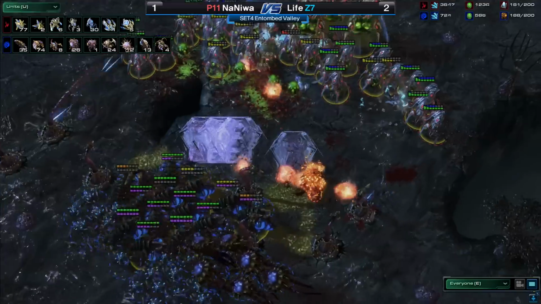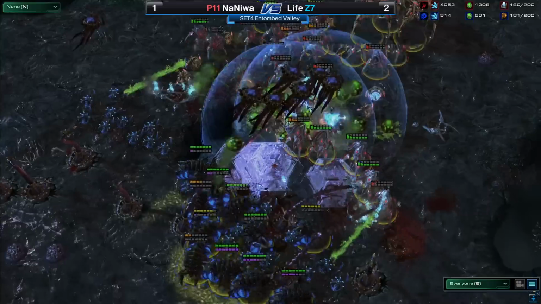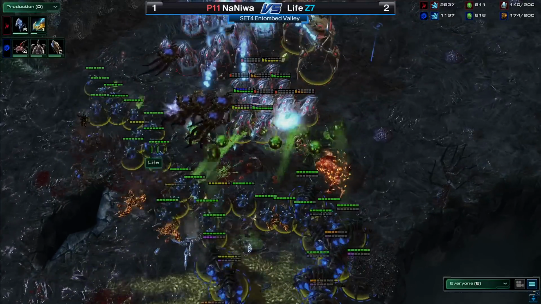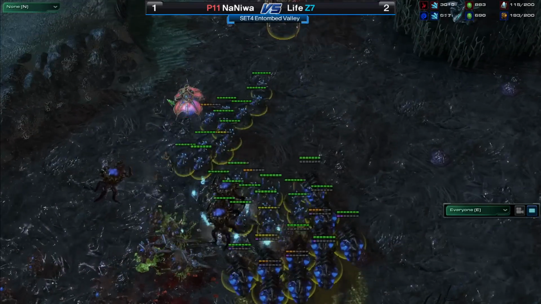Life trying to use Infestor Energy to hold on. He needs to actually kill off those Colossi. And he's going for a nice blink back by Naniwa, trying to target down the Corruptors. The Roach is coming forward. Does Life have enough to hold on? Oh, I think Life's got this for sure. Wow. Really nicely done.